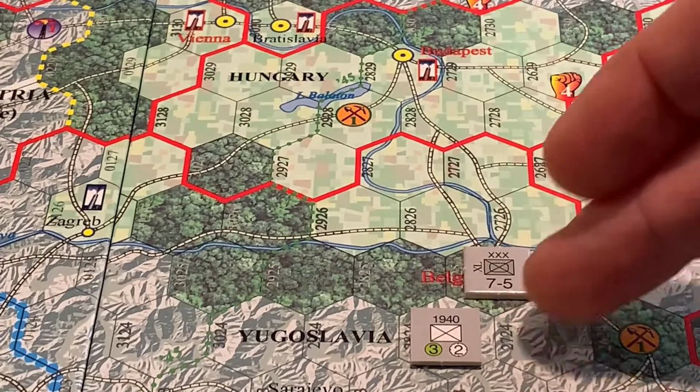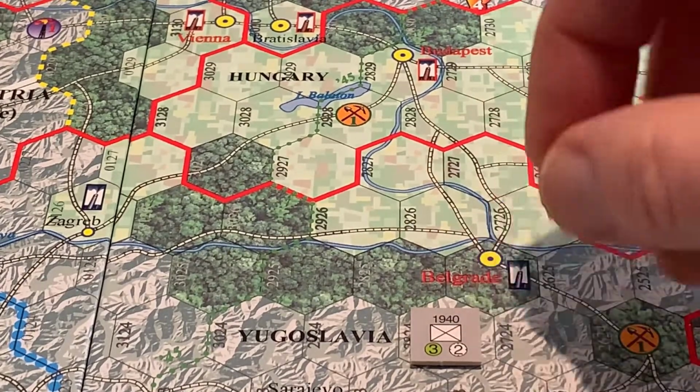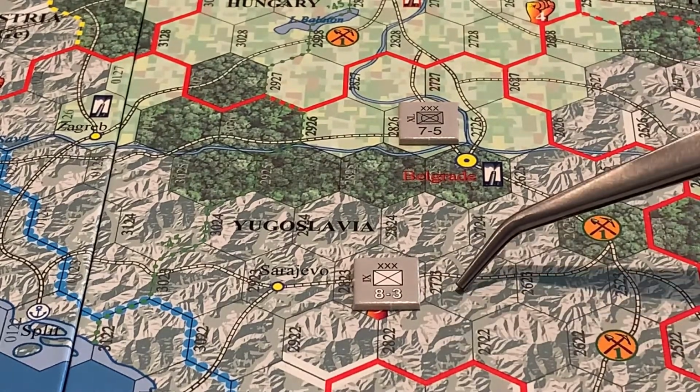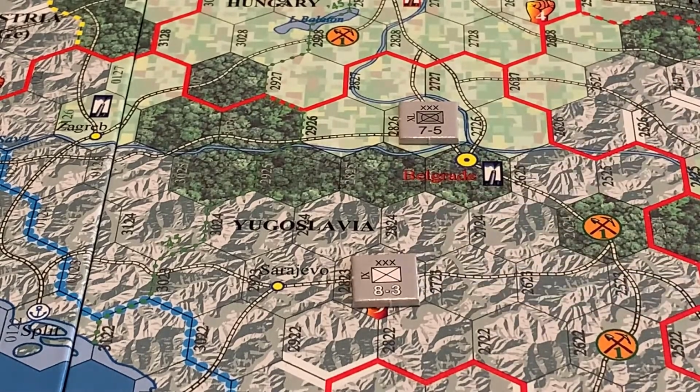So if we continue movement into here, it also would be turned face down and inverted. Keep in mind that weather also can affect terrain costs. If it is rain, storm, or blizzard in the weather zone, that will double all terrain costs, which means these mountain hexes now cost 4 movement points to enter for this leg movement instead of 2.